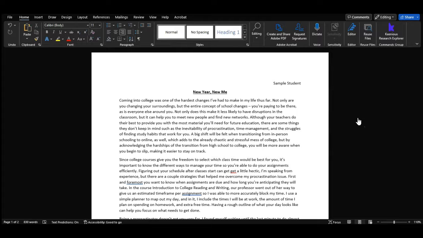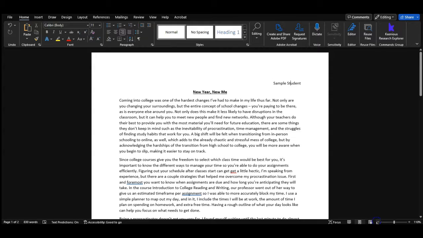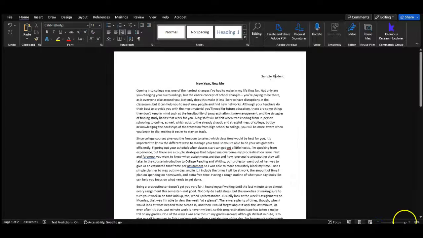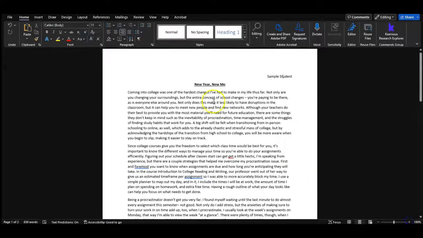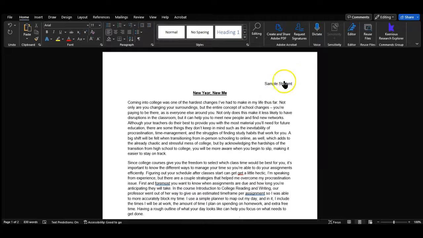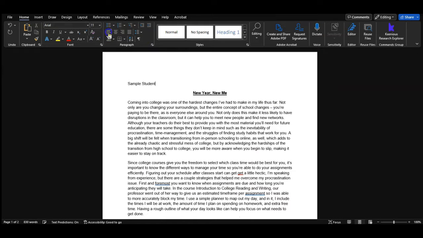Okay, this is our Microsoft Word document example. Mine might look a little bit different from yours because I'm working in dark mode. So take a minute to get your bearings. If you work in light mode, this will be a little bit different. And then when we're ready, let's go through the steps and learn where to find all of the tools we need. All right, so we will start with the name section.